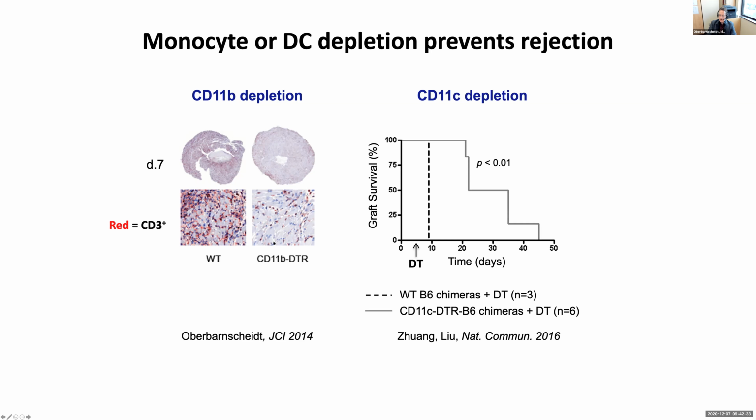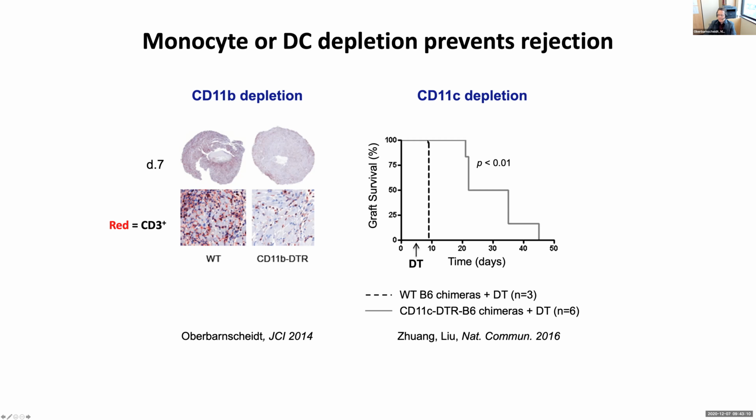So we went on to deplete CD11c cells after priming had already happened. And this is also heart transplantation. We're using BALB/c into B6. And again, we used chimeric mice here, either CD11c DTR or wild-type bone marrow chimeras that were treated with diphtheria toxin starting on day 5 after transplantation, allowing initial priming in the lymph nodes to happen so that we would have activated effector T cells before we start depleting all dendritic cells, as this is a systemic treatment.